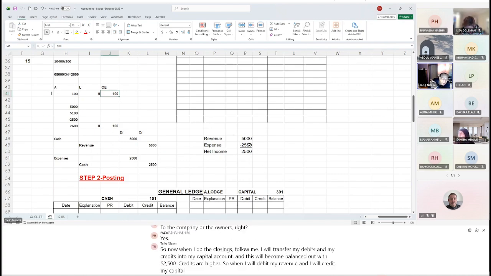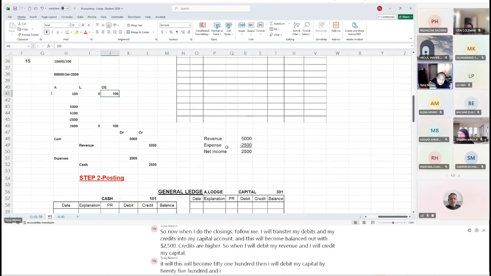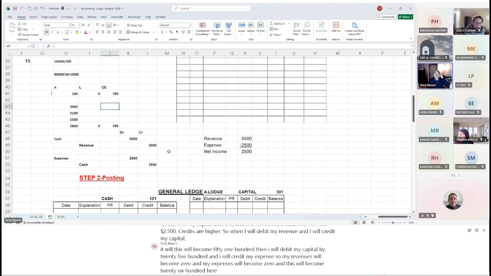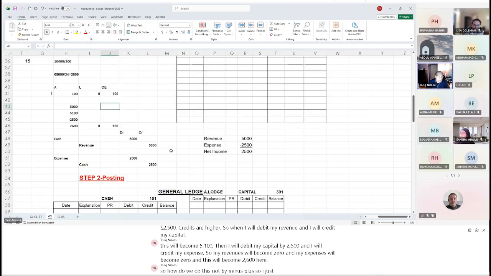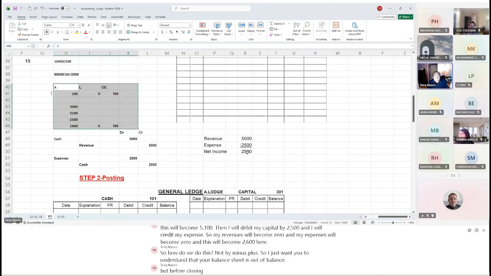Then I will debit my capital by 2,500 and credit my expense. So my revenues will become zero and my expenses will become zero, and this will become 2,600 here. So I just want you to understand that your balance sheet is out of balance before closing by the amount of profit or loss.